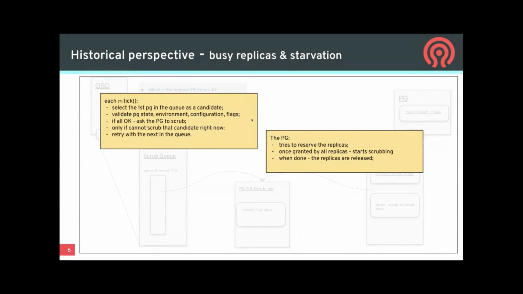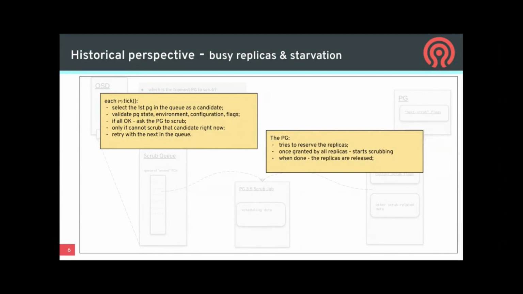Anyway, the PG tries to initiate a scrub by first reserving the replicas, and this is an important step. The primary OSD requests all the replicas to assign resources, and the resource is simply a counter within the respective OSD that says more or less how busy it is, how many scrubs are running on a specific OSD.